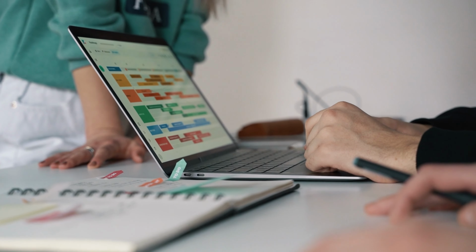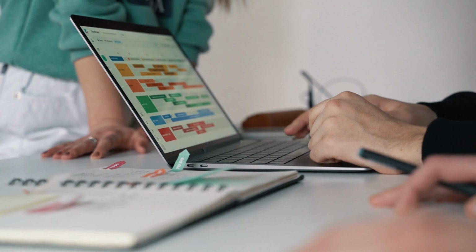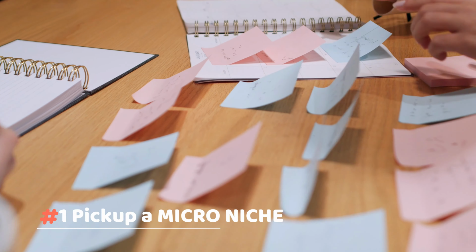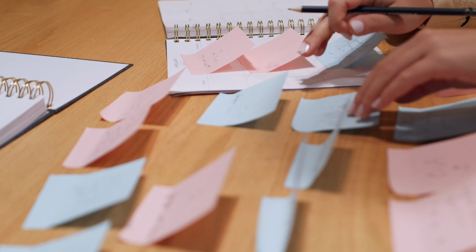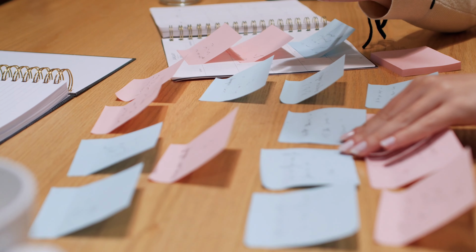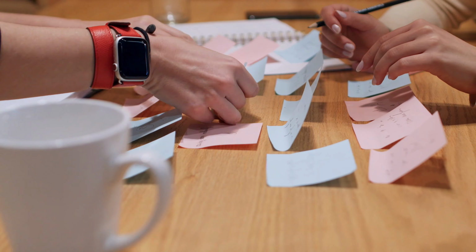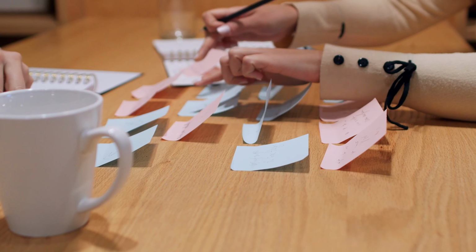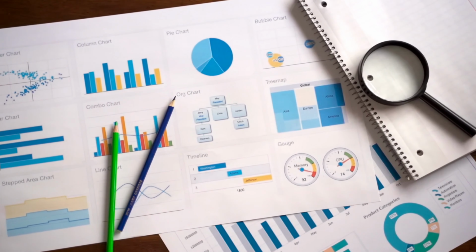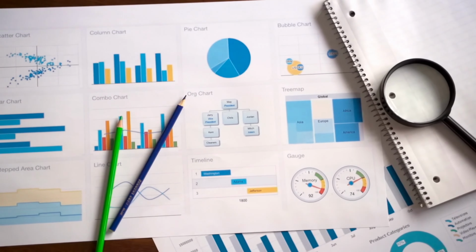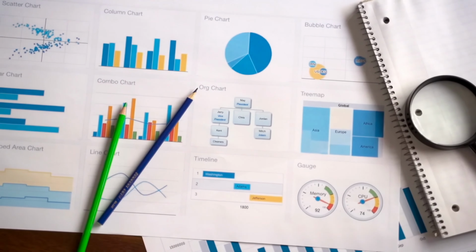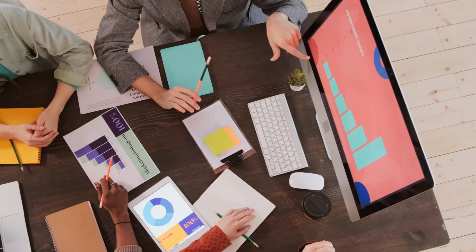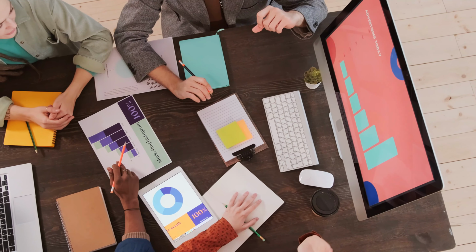So now that you've found your passion, there are two rules you must always remember. Rule number one, pick a specific micro niche. But why should you do this? It is because this will help you to serve the underserved audience. That is a specific type of audience. And this will also help you to generate organic traffic to your website. And not only that, the most important thing is that it will help you to get a higher ranking on Google. That is especially because of the type of keywords that you use in your blog.